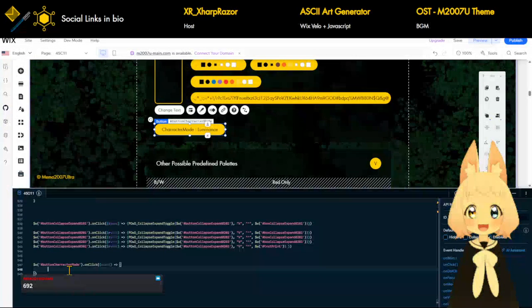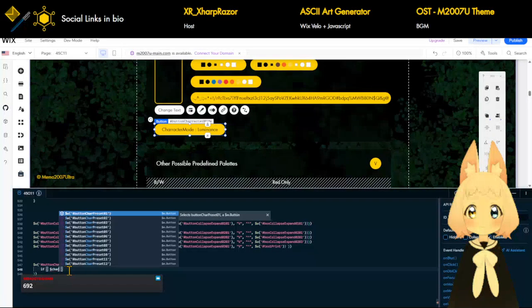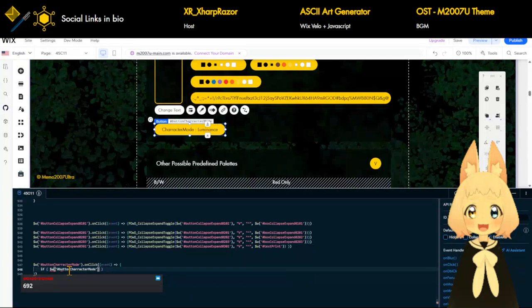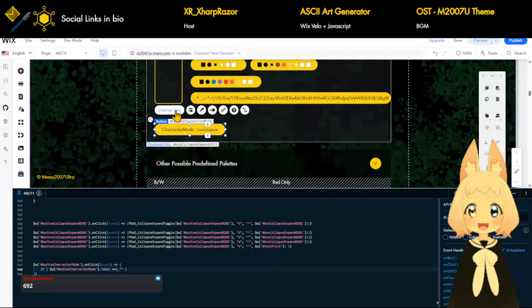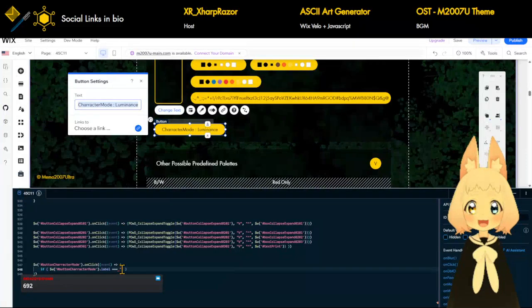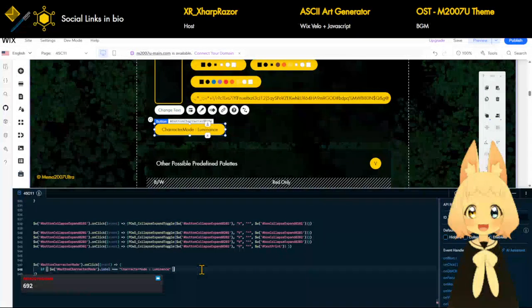So we can say if character mode dot label is the following thing. I'm gonna go change text, but I'm just gonna Control C, paste it over here, then switch the state.